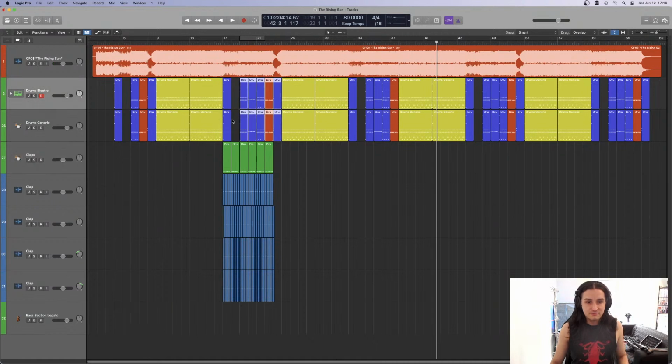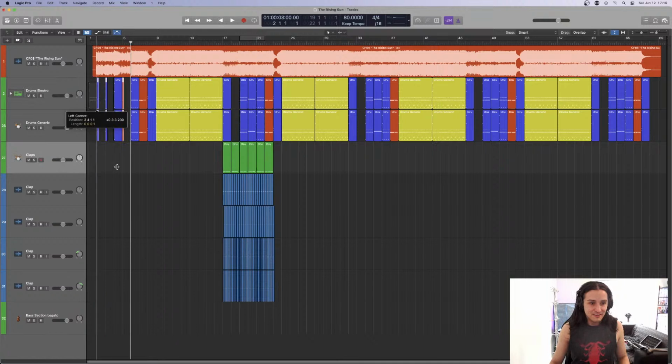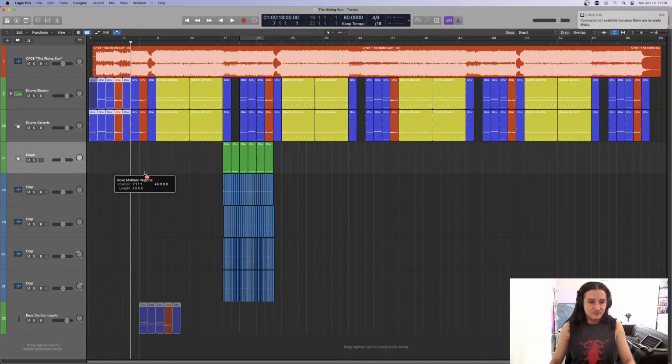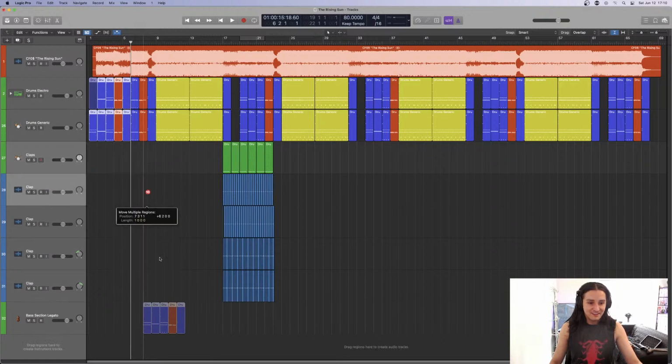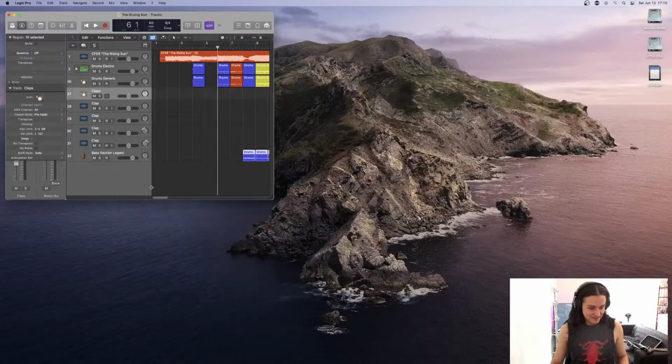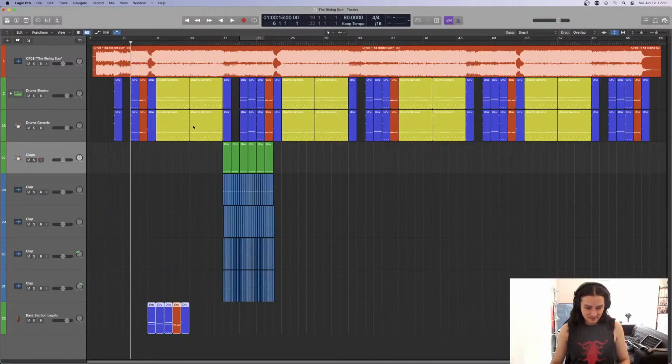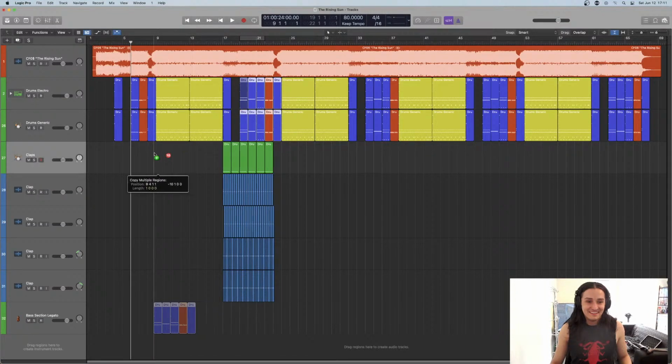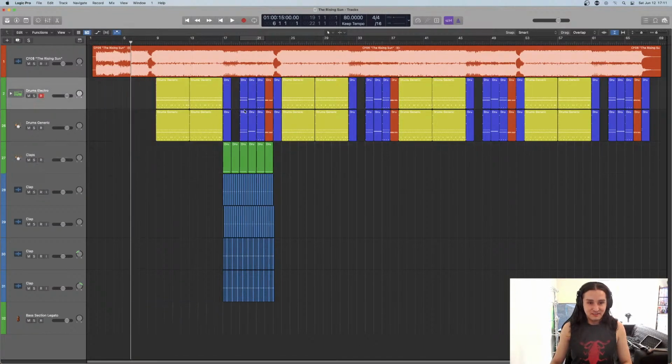Sorry. There we go. Logic is so weird sometimes. See, like what I'm trying to do right now, it's hardcore glitching out. I don't know what's going on there. That's a really weird glitch.